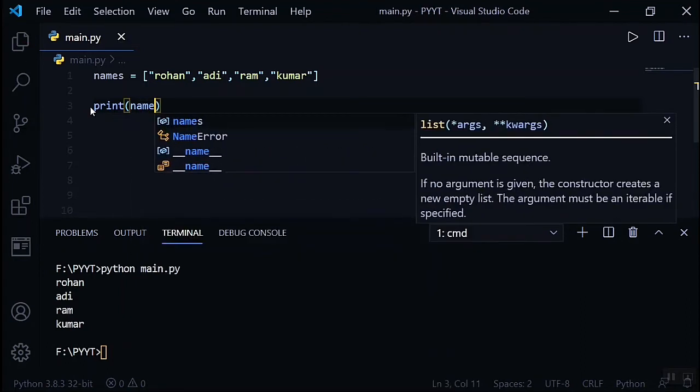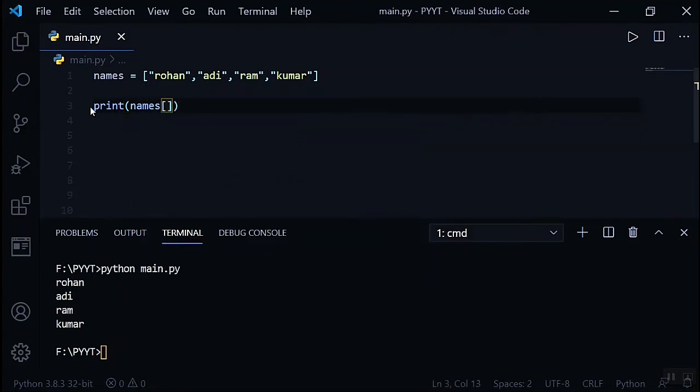I can write names and keep square brackets, the same way we declare the list, and here we give the number. As I've told you in my previous videos, counting in programming starts with 0. So the first data inside it is represented by 0, the second one by 1, and then 2. So Ram is represented as 2.